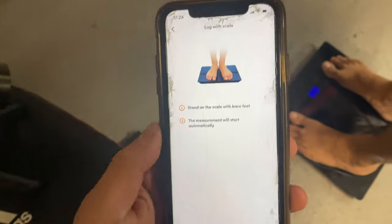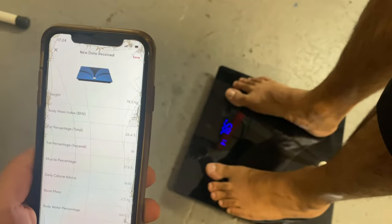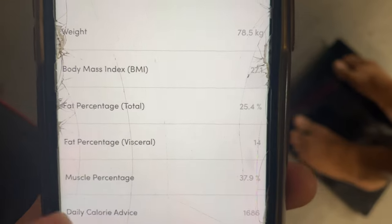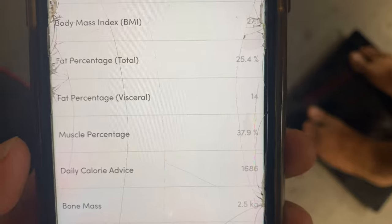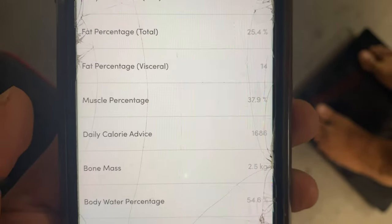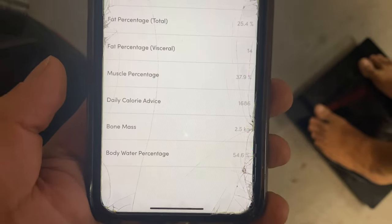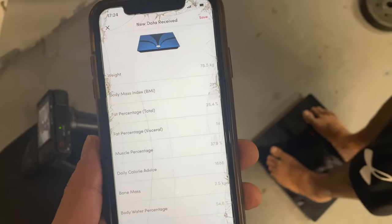Let's measure. Now we're measuring. So, 78.5 kilograms. We've got a BMI of 27.1, fat percentage of 25.4%, visceral fat level of 14, muscle percentage 37.9, bone mass 2.5 kilograms, and body water percentage 54.6. So yeah, pretty good.